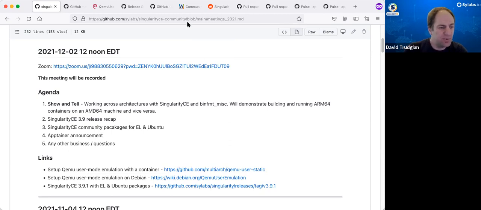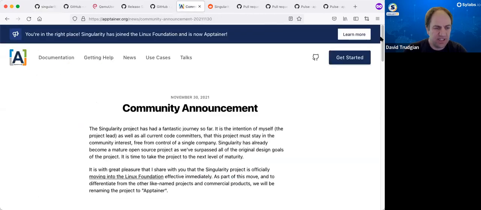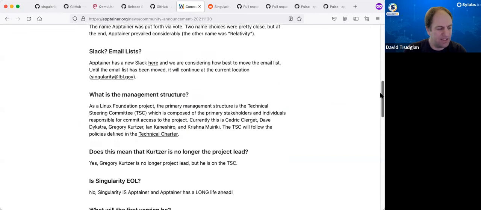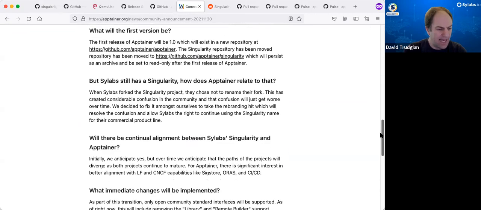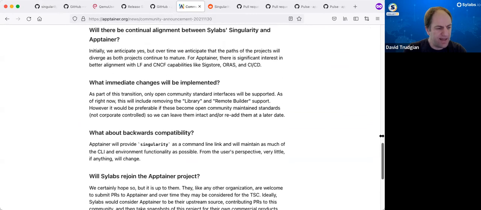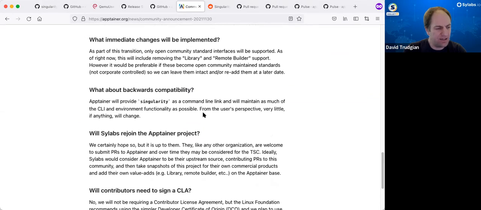There are some notable differences which will be apparent in the Apptainer announcement. The main thing you might find is that Apptainer is going to remove support for accessing the Sylabs library and remote builder.